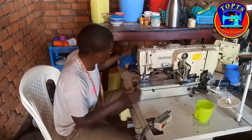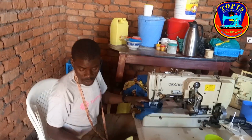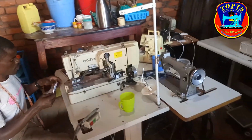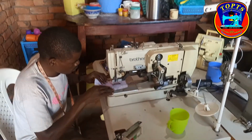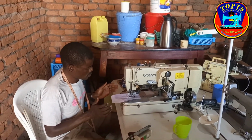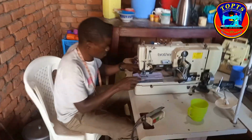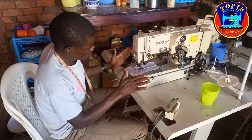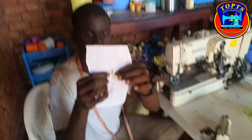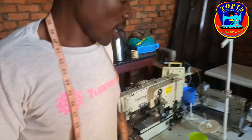After lifting it, you insert a cloth inside like this. Then you give me a swatch. So you lift it up like this, then you put your cloth, then you sew. I hope you see. It does the cutting and the sewing together. I repeat. You see? This is one of the beautiful buttonholer machines. You see what it has done? It even does the work and even cuts. So I switch it off. Now we come here also.